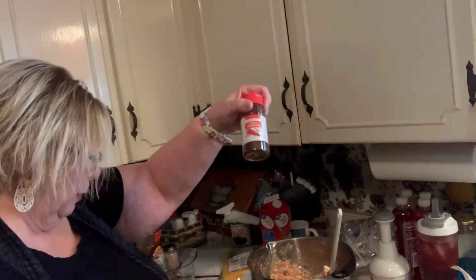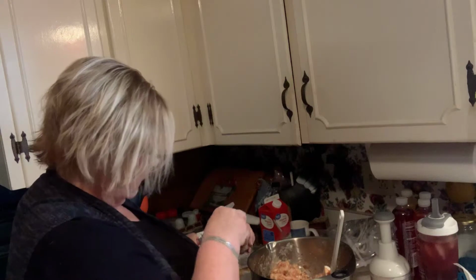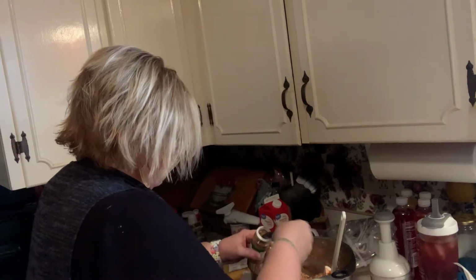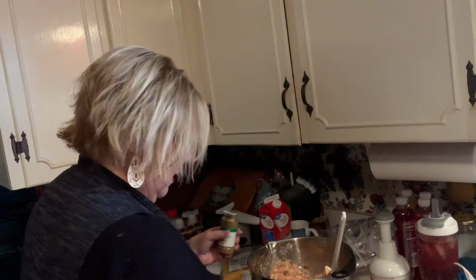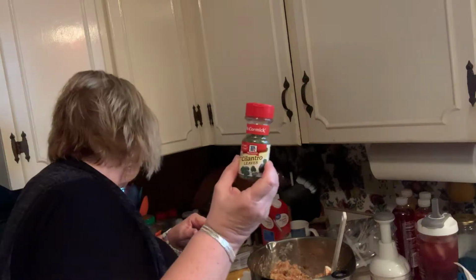Okay. And we need a 1/2 teaspoon of chili powder. So I'm going to use my measure-all and just go to 1/2 teaspoon of chili powder. Now, if you want some heat, you could add hot sauce. But I will do that when I add per serving because I don't want the family not to want to eat it. Okay, and then some ground cumin. We're going to add a 1/2 teaspoon of that. This makes it so good. And then a 1/2 teaspoon of cilantro.